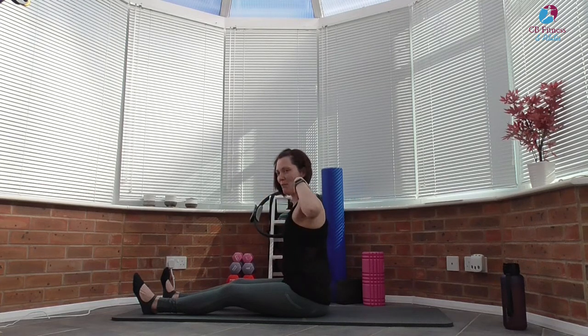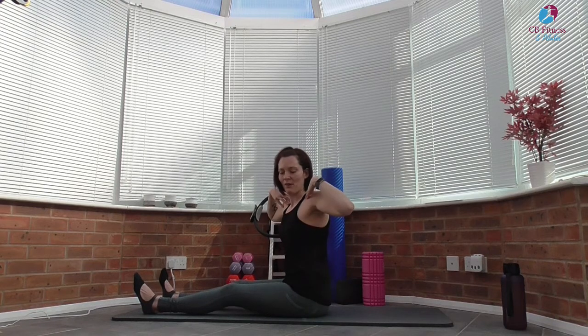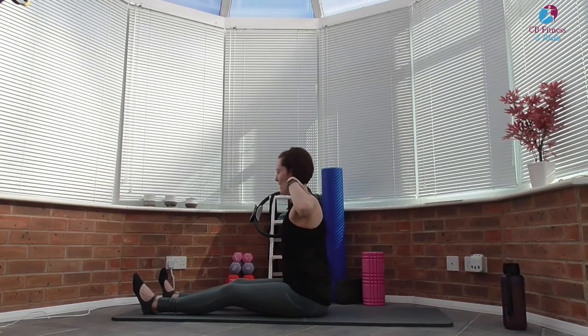Perfect. We're going to change that breathing a bit. We're going to exhale to the side. So take a big breath in here. Exhale twice to your left. Inhale, middle. Inhale, middle. Keep that going for me. This is really going to help activate your centre, really get those tummy muscles working. Last one.